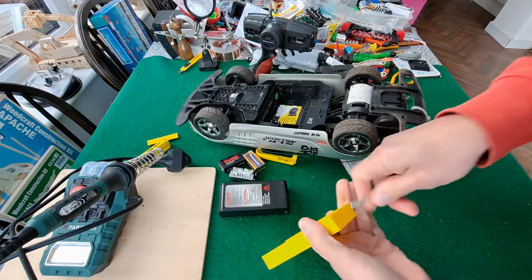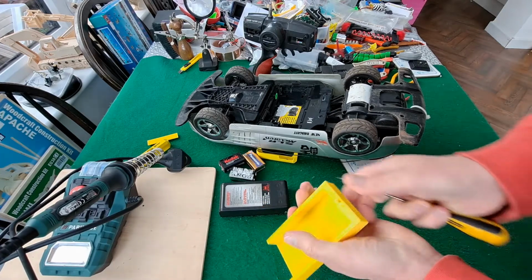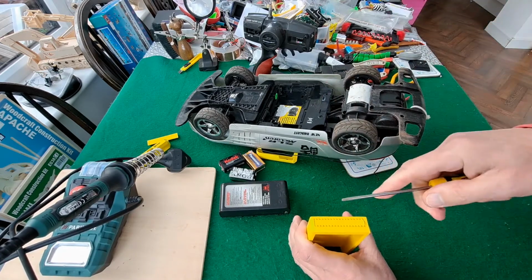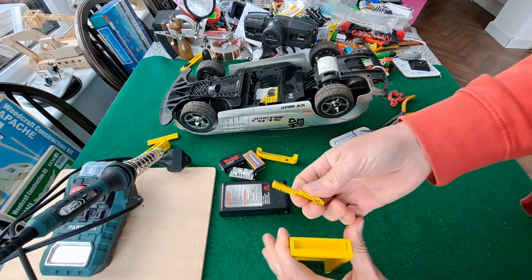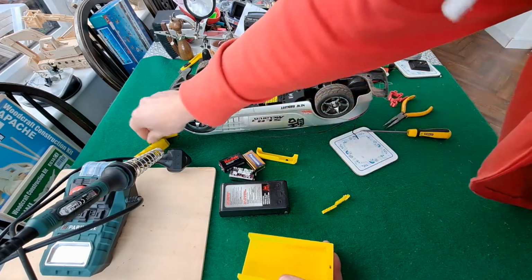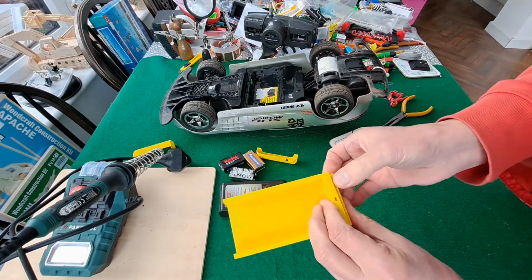This is just filler in here that should pop out with a bit of luck. Yeah, just going to stab my hand, aren't I, if I do this? It should come out. Come on. There we go. Right. I'll do this off screen so you don't hear me swearing. There we are. Came out easily, of course. Yeah, that's just the fill, because it was printed that way up and it needed something. Well, that's the way 3D printers work. And then that bit looks like that's going to need a bit of trimming. So that's supposed to just fit in there. I can see that spread a little bit as it's printed.